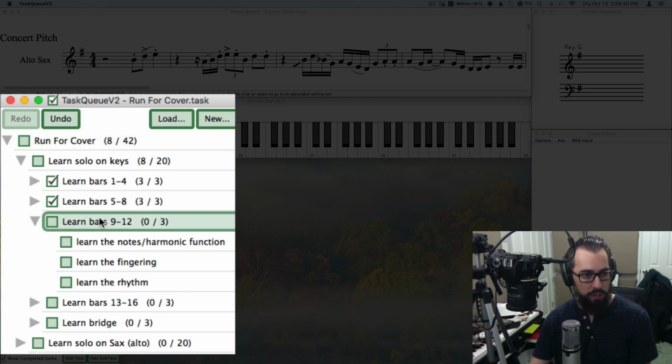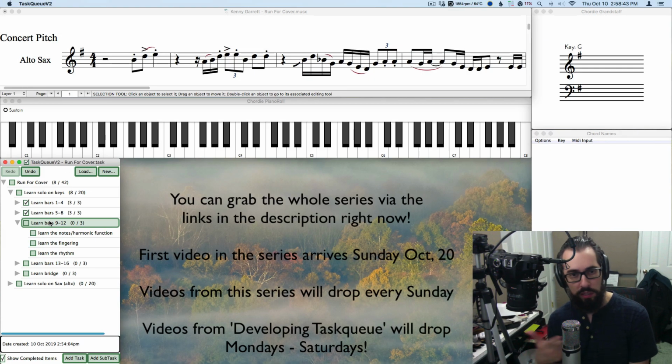That's one of the things I really like about this app that I wrote. It really makes it easy to break down some project or whatever that you're working on and make it into actual digestible steps. Like if I was trying to learn this solo and I didn't have any sort of plan for it, it would be difficult.